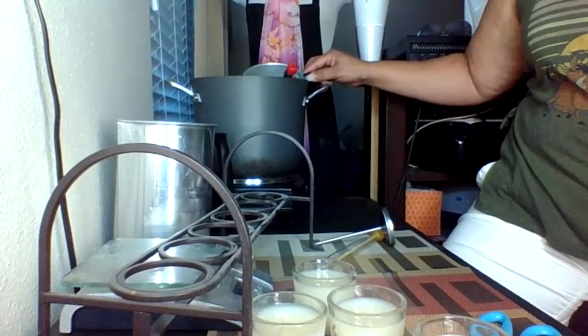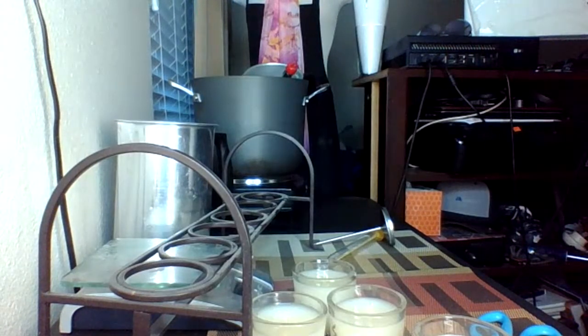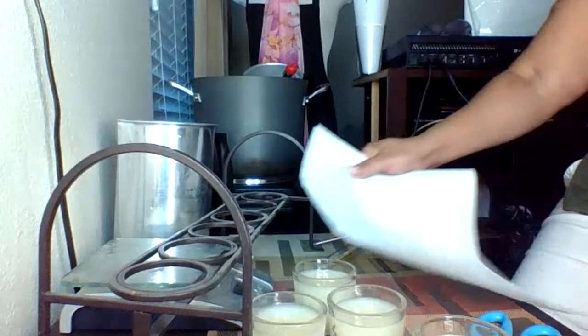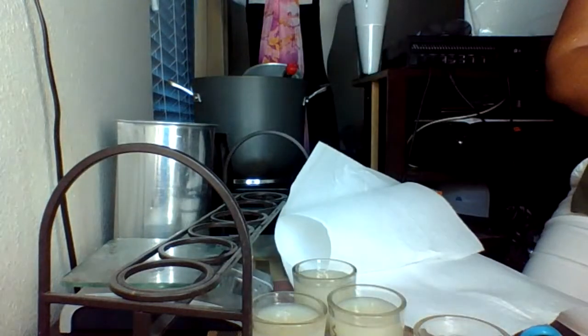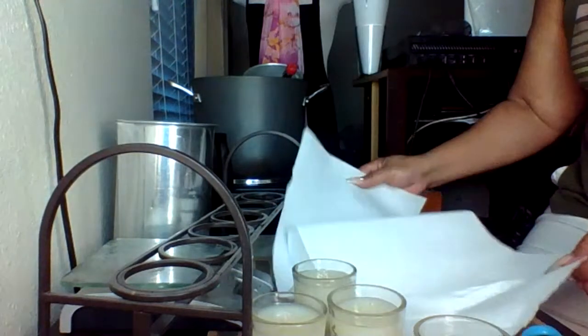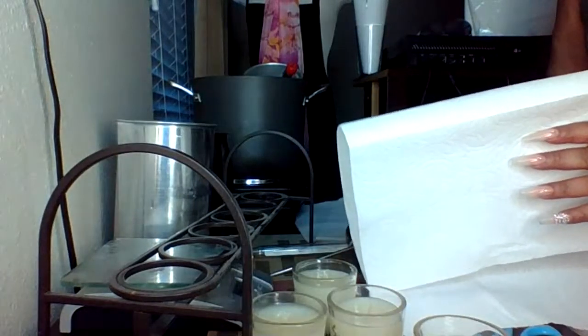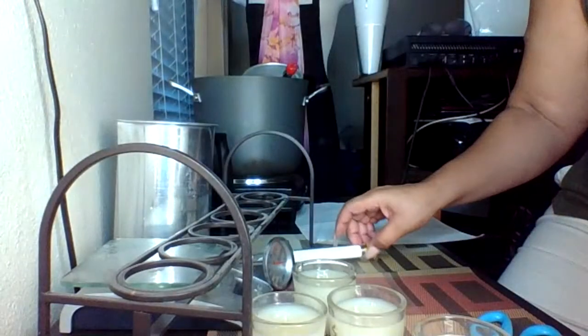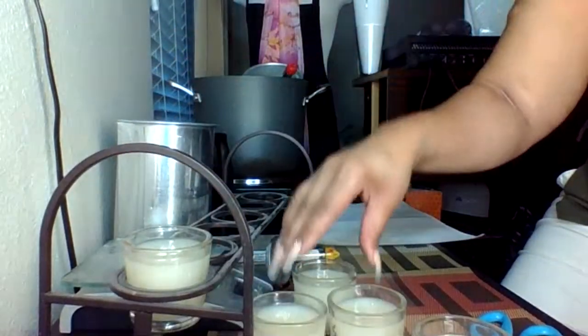Now I'm going to check this wax. I need some more paper towel. You're going to need a lot of paper towel. I did not put down any wax paper or a drop cloth or nothing, but this works just fine. You mess it up, you just pick it up and you throw it away. Easy peasy. So we'll put these back in here.